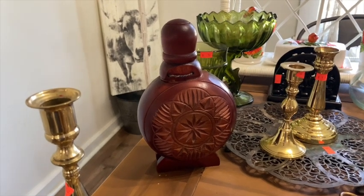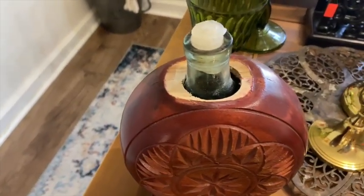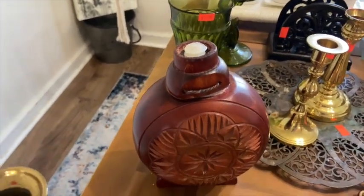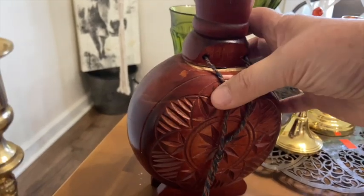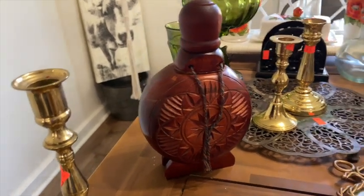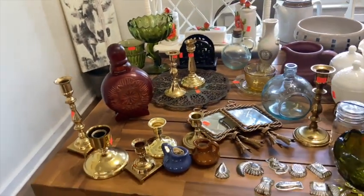I forgot to talk about this beauty — this wooden carved brandy or wine decanter. The top comes off and there's a bottle on the inside, and this other part also comes off. It's hand carved. I paid two dollars for it. I thought it was very unique — kind of funky looking, like 'what the heck am I going to do with that?' But everything I've seen online, these carved wine or brandy decanters range between $30 and $70. I just thought it was really cool — unique and different.